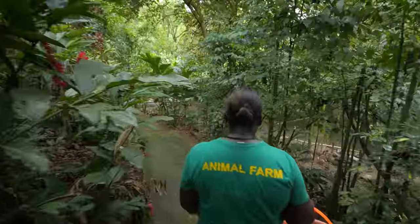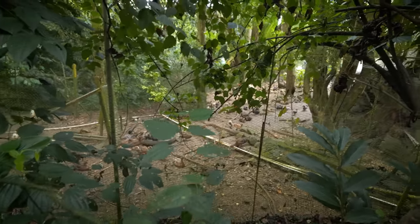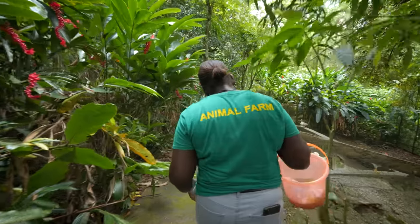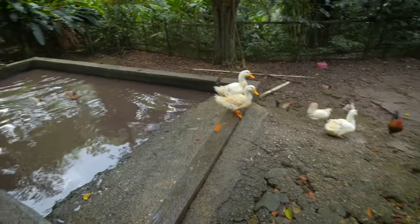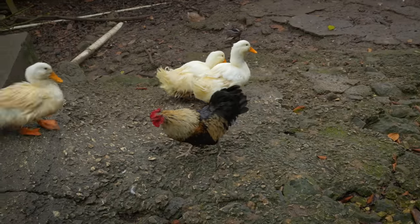It's a real quiet place here early in the morning, as you can hear. Whoa — that's a lot of ducks! There are quite a few of them. These are called the Pekin ducks. We also have Blue Swedish, Khaki Campbell, Mallard, and Rouen ducks — a whole variety of different types. All the ducks get along with each other, and even the roosters get along with the ducks.